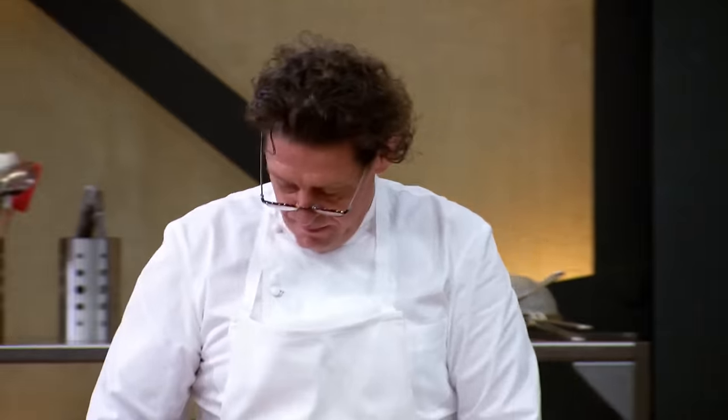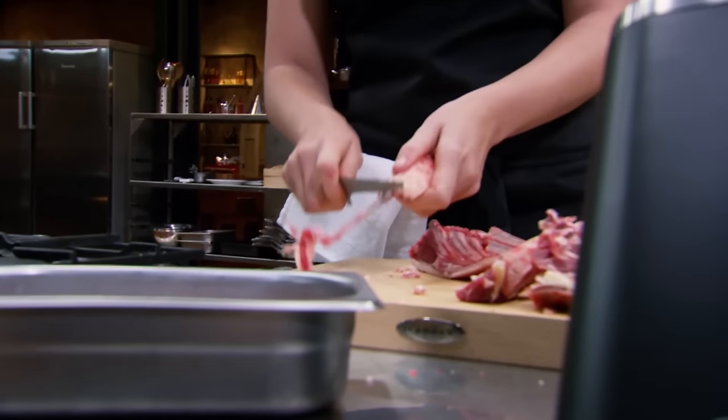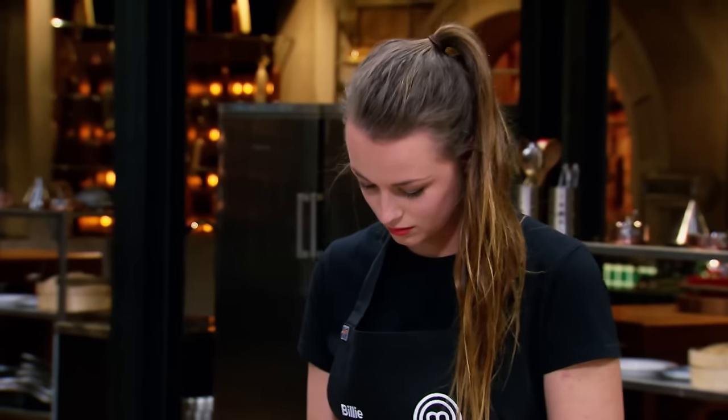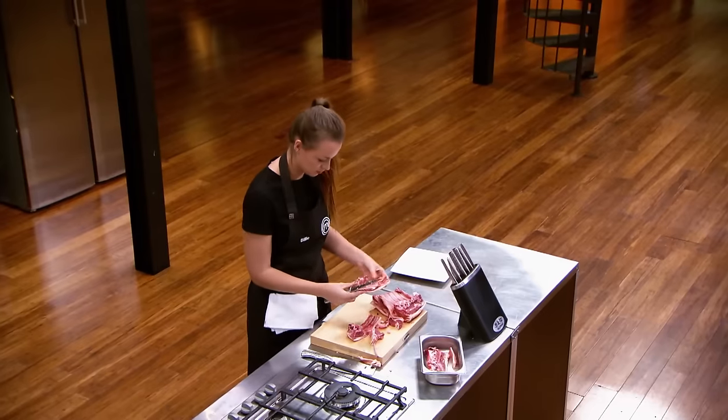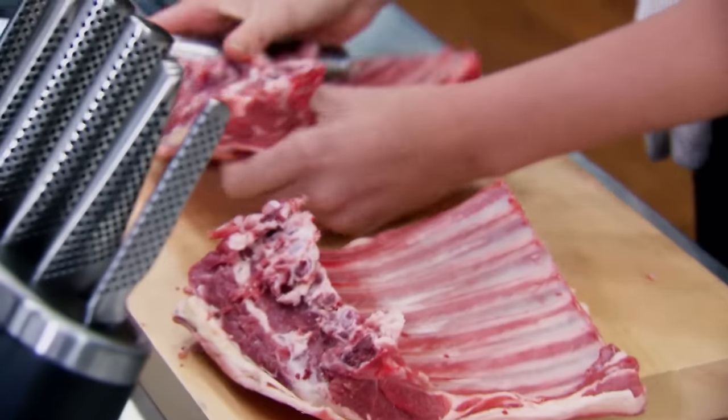Are you watching? Guys, are you watching him? Have a look at his finished chop. Oh, double cover. I realised I've only got one single chop and I needed to have a double fillet with one bone in it. Massive trouble already. My chop's not thick enough. I'll need to start again.